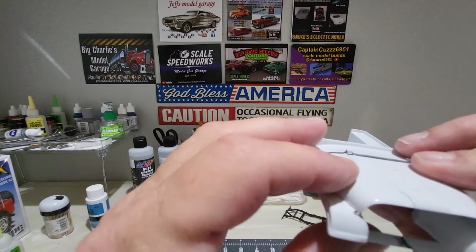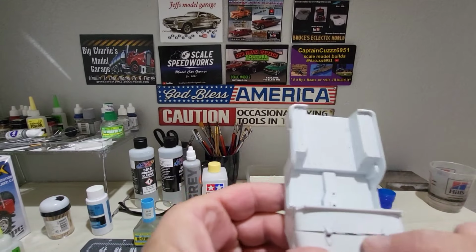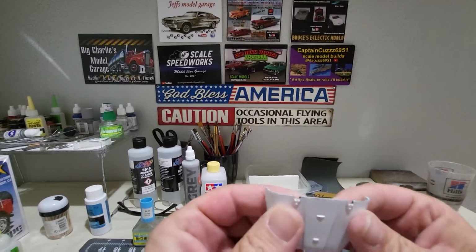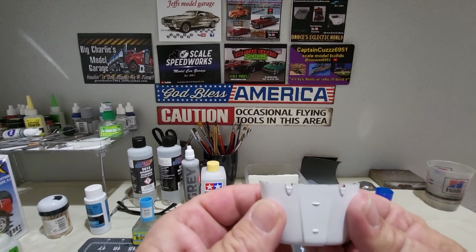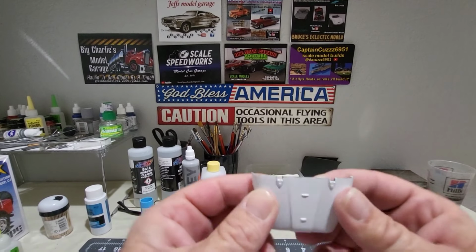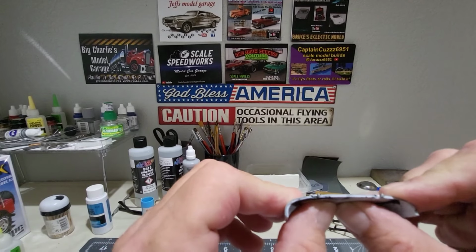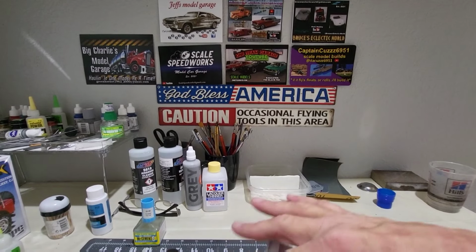The front looks like this side should be in a little bit more. You got a big gap right there, and it looks like the hood actually is bowed in a little bit. So I'm going to try to work it this way a little bit. I'm going to first try to run it under hot water and hold it like this with a little bit of tension on it and see if it'll cool and stay. I don't want to put fire or heat to it over a flame, but I think I just need to do a little bit of this. So I'll work on that off camera.